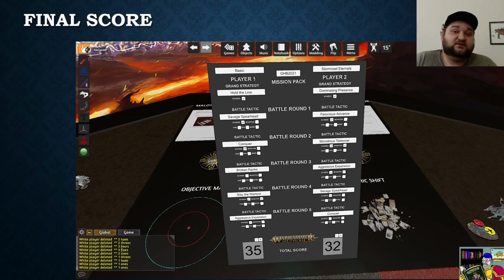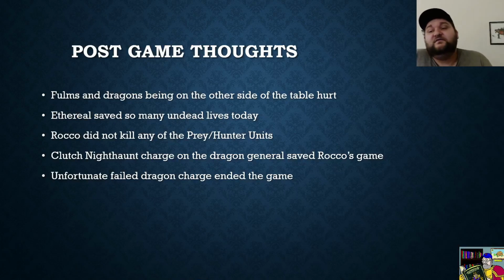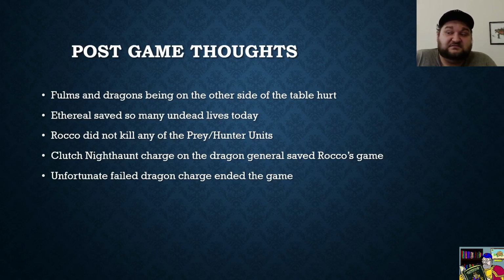And it came down to a charge roll. That's really good Warhammer if that's what it came down to, and you can't blame dice. It was just rough, and decisions were made. And post-game thoughts: Fulminators and Dragons on the other side of the table, it hurt. It did. It hurt his chances because it came down to that charge roll.